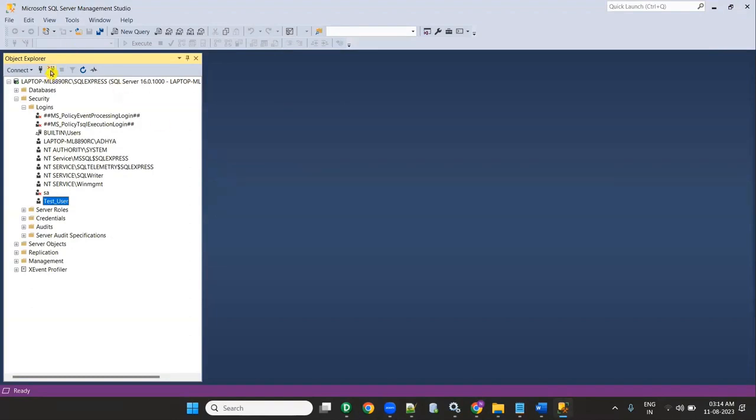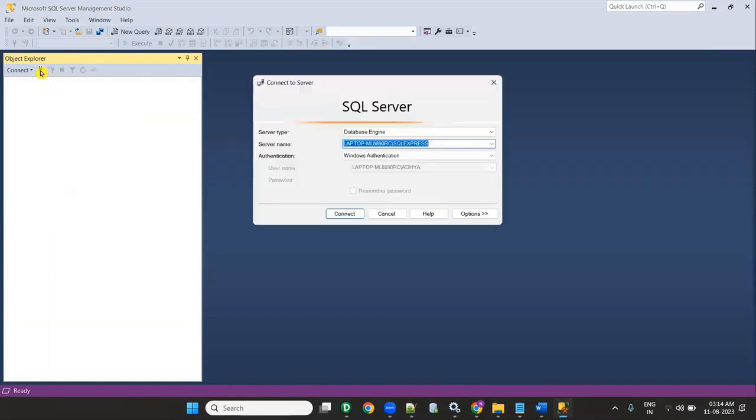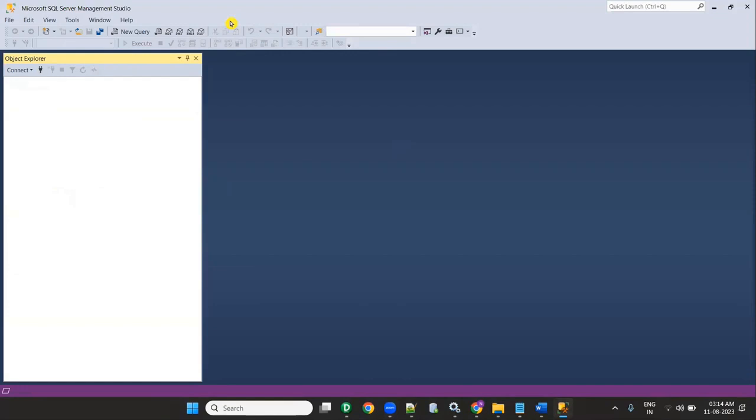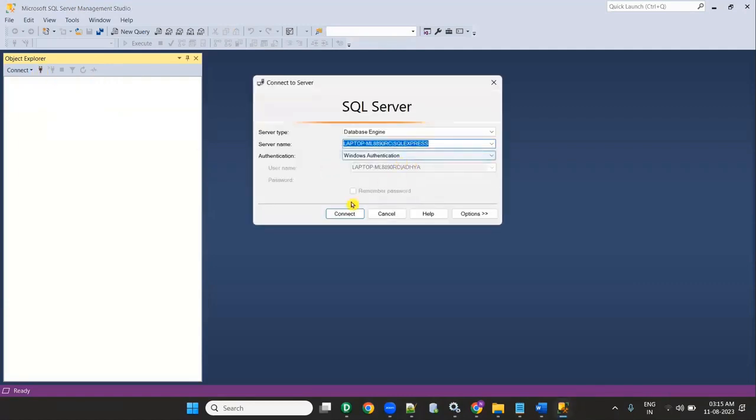Then disconnect it. Just refresh first, disconnect this and connect. Here you should select SQL Server Authentication. I'll just connect again with my Windows authentication only.